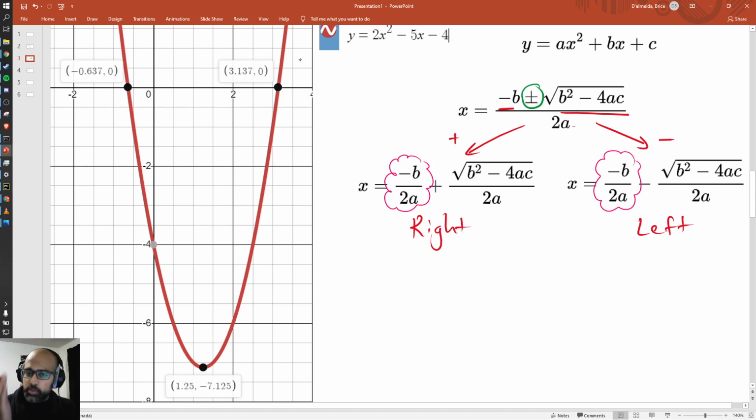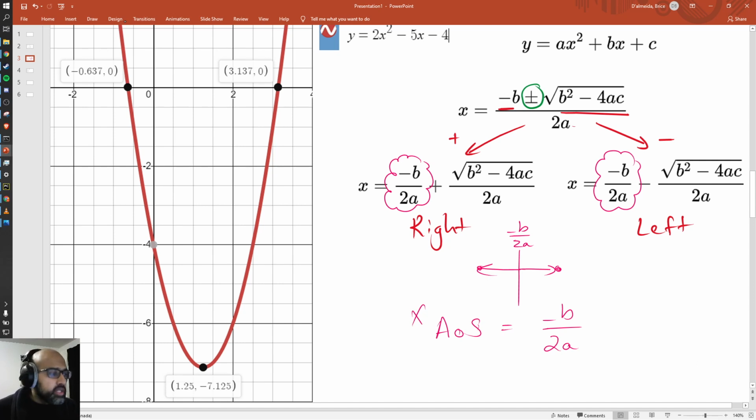The right solution because we are starting at this certain value, negative b over 2a, and then we move to the right by a certain amount to land at our first x-intercept. For the second one, we are starting at the same negative b over 2a, but this time we're subtracting the root part to go to the left x-intercept. So what could this special value be, where we move equally to the left or the right, and we land at x-intercepts? It turns out this special value, negative b over 2a, is our axis of symmetry. Our axis of symmetry, I'll call it xAOS, is equal to negative b over 2a. And all we're doing is using the midpoint formula with the quadratic formula.